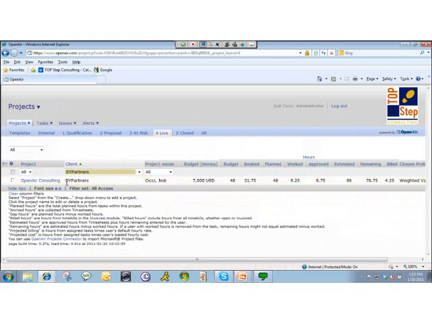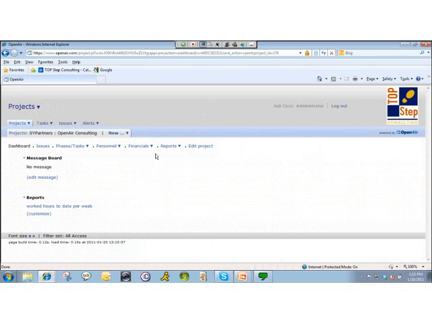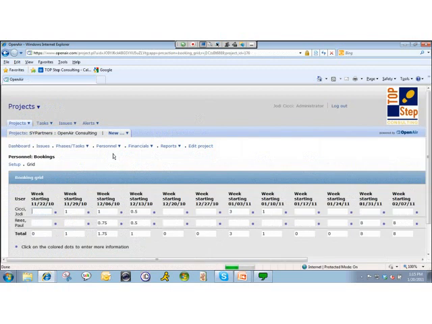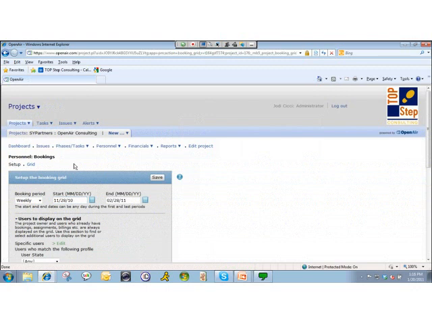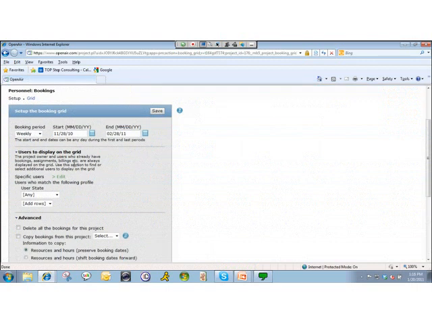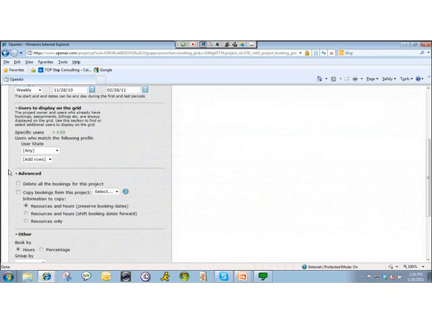So I'll just go into any of my projects. If my friends from SY Partners are on the phone, I'm going to be looking at our booking grid here. Okay. I use weekly or monthly to standardize how data is put into the system. Okay. Because for my information, I only need weekly or monthly, but I'm going to show you how you can actually make that a little more robust. But the special copy function I was talking about is actually advanced booking grid, project booking grid functionality. It is an option that you can turn on in your system. It is not an internal switch. It's in the project settings.